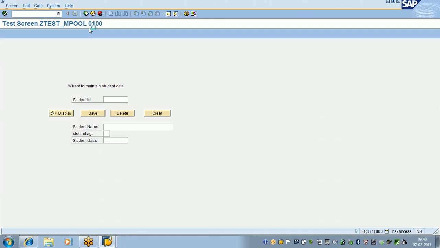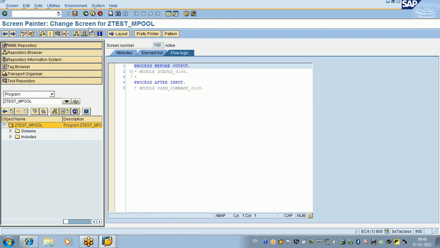Click on this button. For what purpose will we write the flow logic? To do the action, correct? That means whenever the user clicks on a display button, what should happen? We will write it in the flow logic. Whenever the user clicks on some clear button, what should happen? That we will write in the flow logic. So please make a note in your notebooks. Flow logic has 4 events.